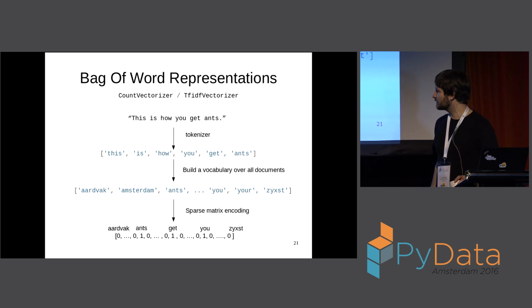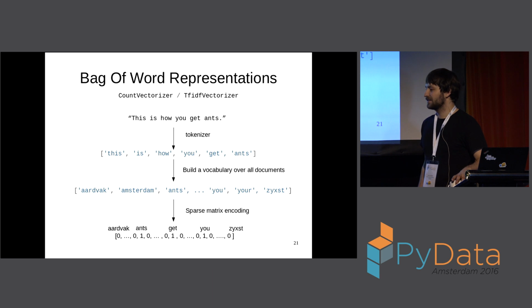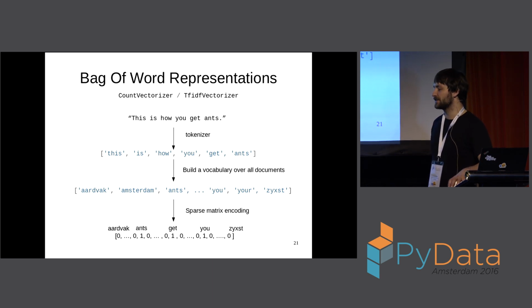Why don't you make singular from plural, like ants? Like why don't you make it singular, like ant? You can make it singular. That's a bit more tricky. And also maybe you don't want to. I mean, you can also do stemming to get different verb forms and so on.